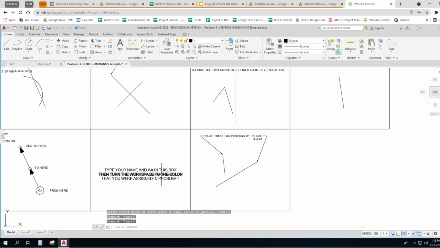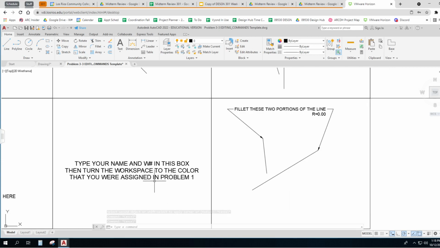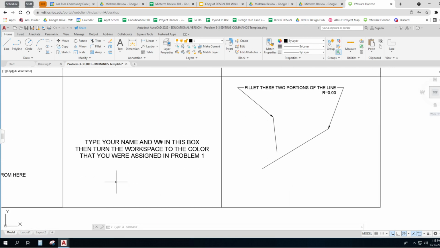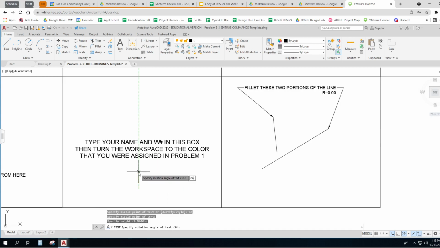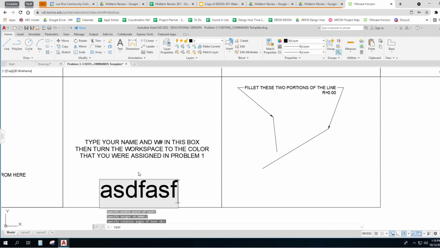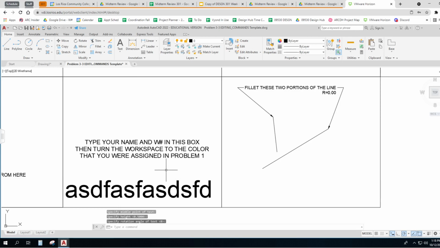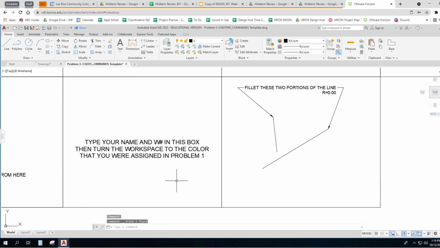And then type your name. In this case, it says in this box. Then turn it color. So it's not in an empty box. It's do it in this box. Okay, so have your name in there and make this that awful color again.